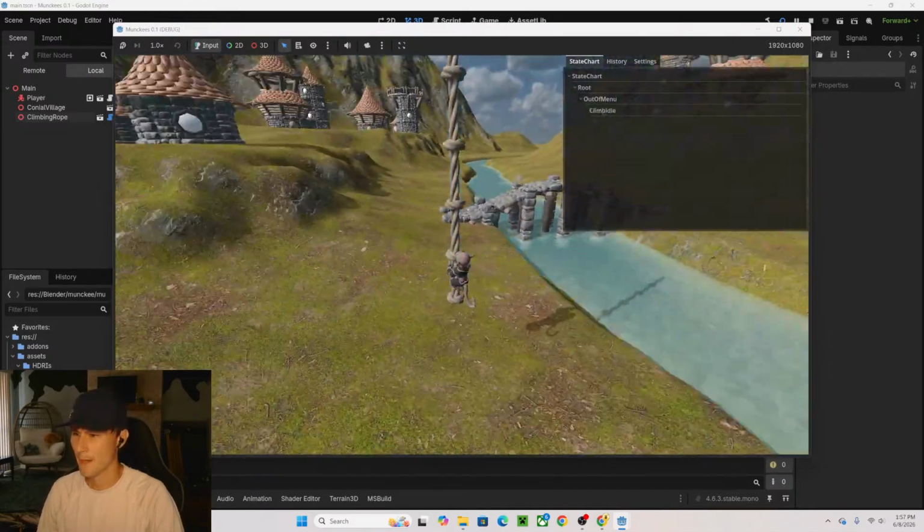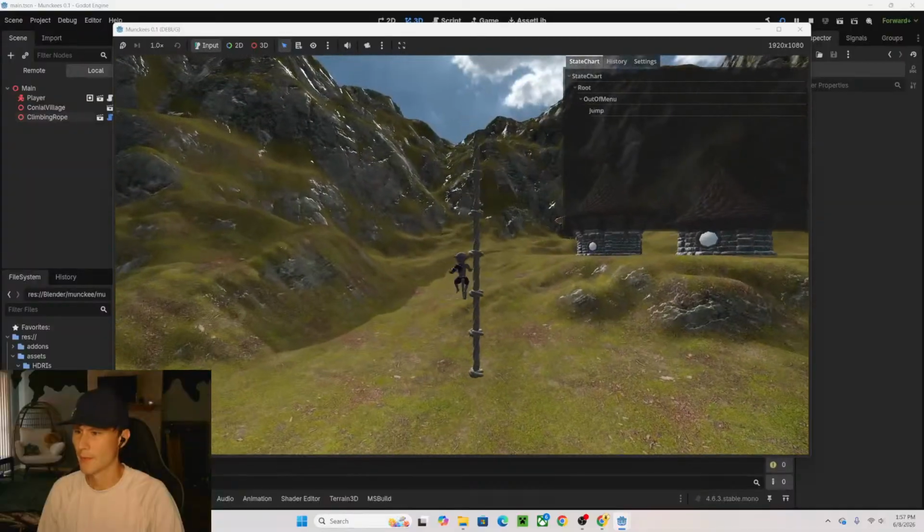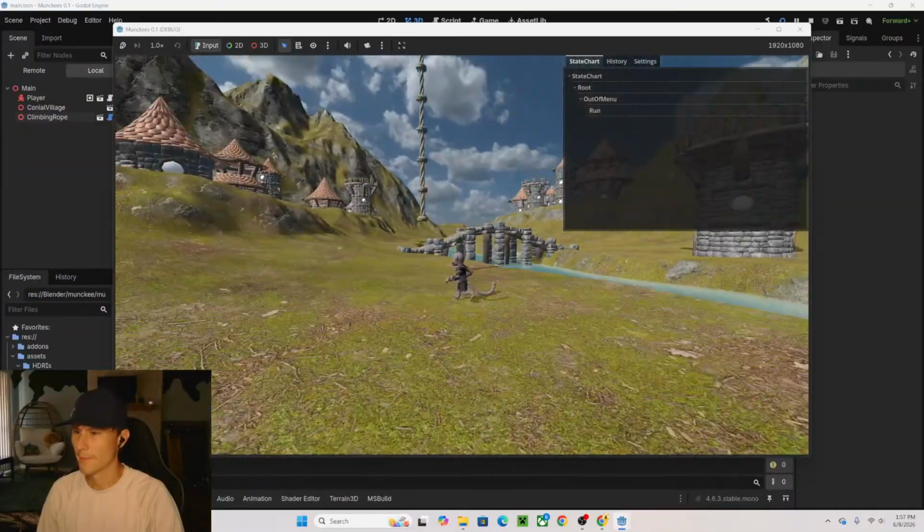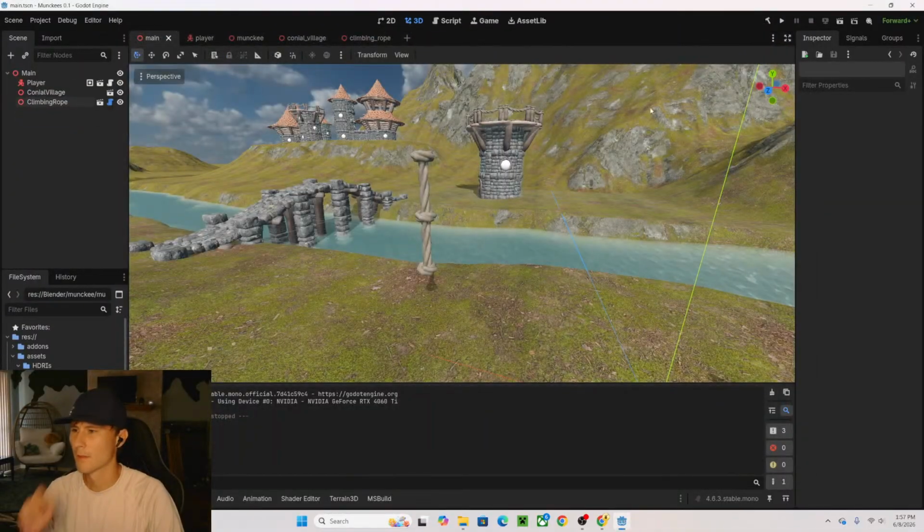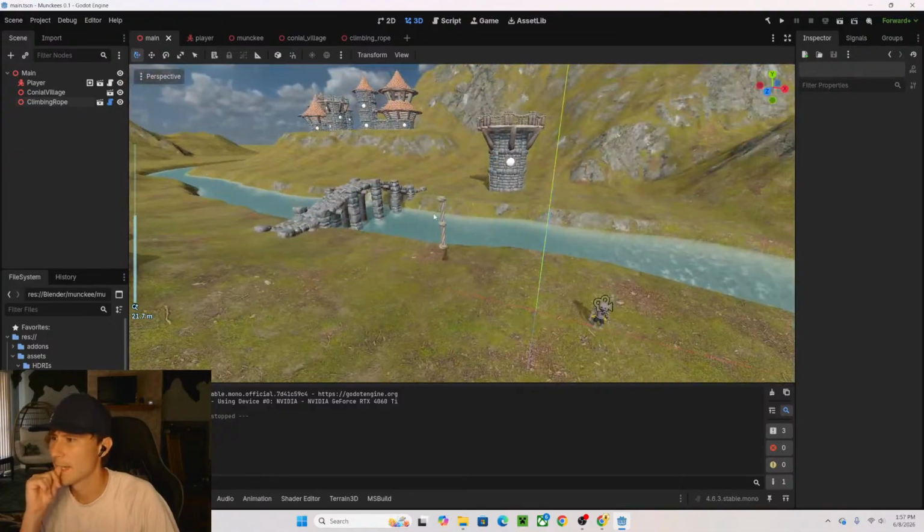Okay, so I see it there, but I don't see it being changed in the editor.